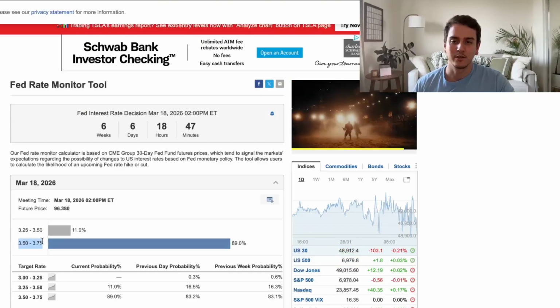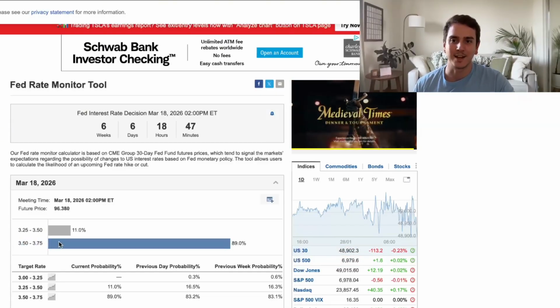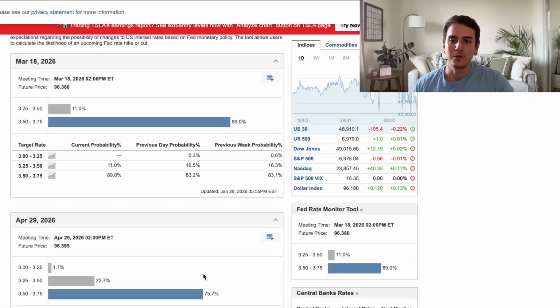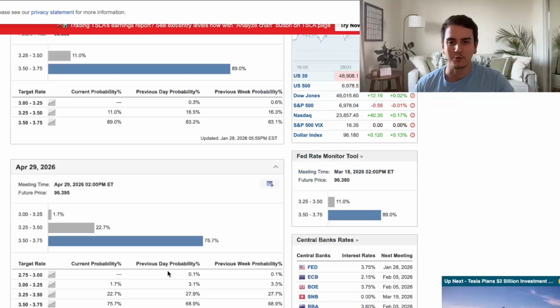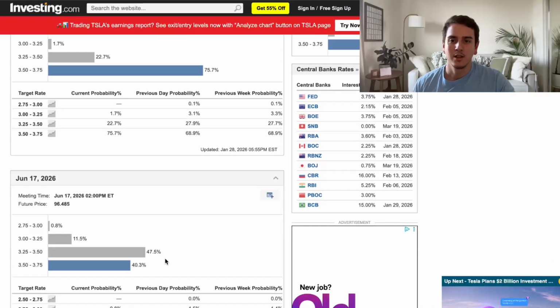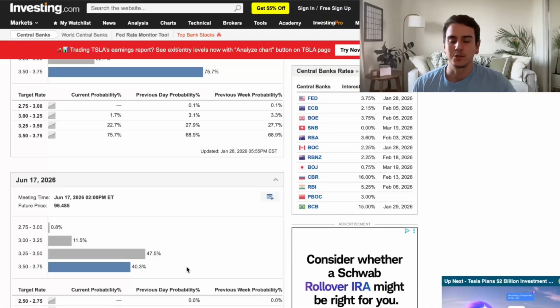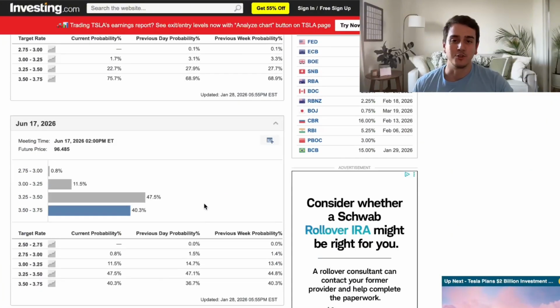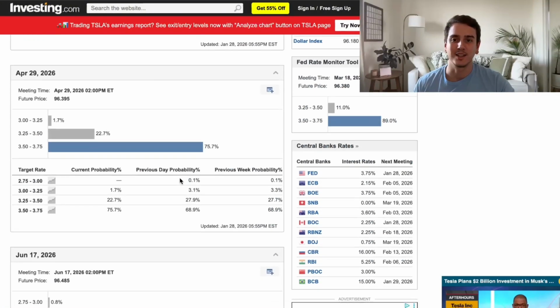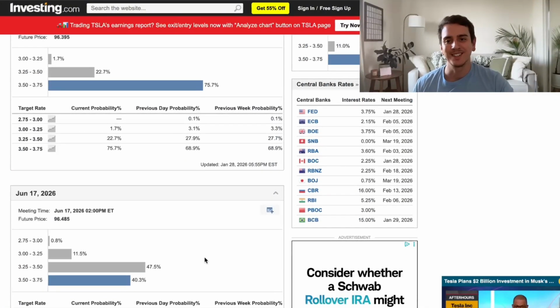This is what the Fed's interest rate is at right now. If we look at April, there is a 75% chance that they are again not going to cut rates, and a 24% chance that they will cut rates. If we look at June, this is when you get closer to the odds that the Fed cuts rates. So what did I say? I said the next 2 to 3 meetings, they're probably going to hold rates steady. So that's March, April, June. So this would be 2 meetings where they hold rates steady. And the third meeting, obviously still up in the air.